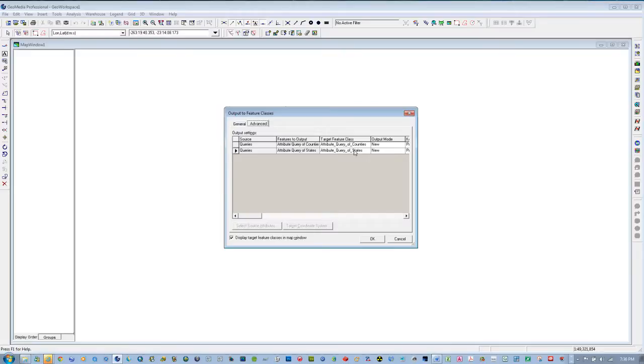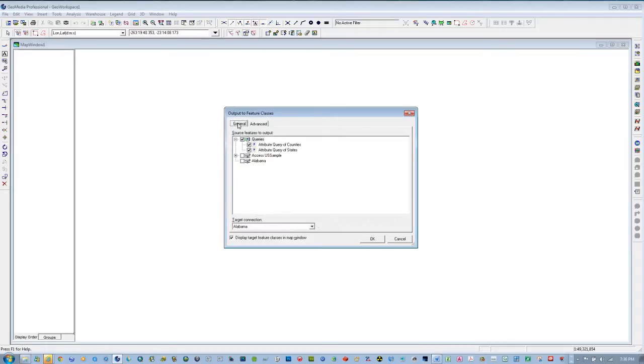Those are generic names. That's not what you would want those features to be named in your new Microsoft Access database. You would want them to be named something very specific. So what I do is I'm left clicking to highlight the attribute query of counties, rolling to the left, and I'm going to call it Alabama counties. Makes sense. I'm going to left click on attribute query of states, and I'm going to call that feature Alabama. So now, when their output is feature classes, they're going to be named Alabama counties and Alabama.